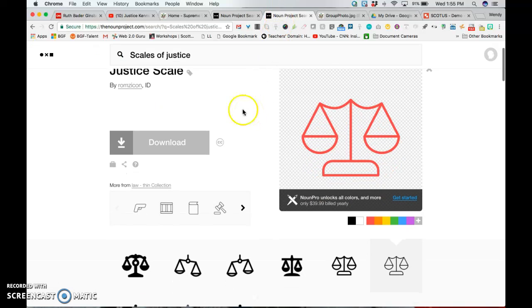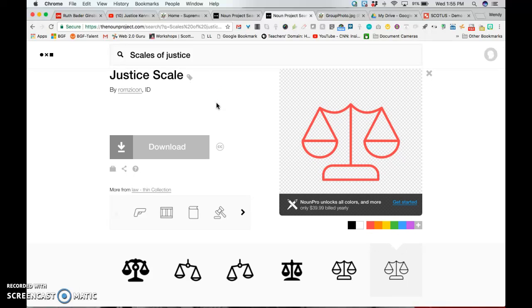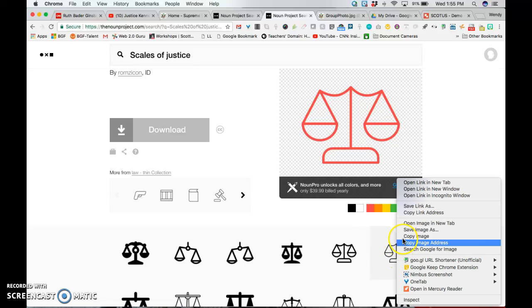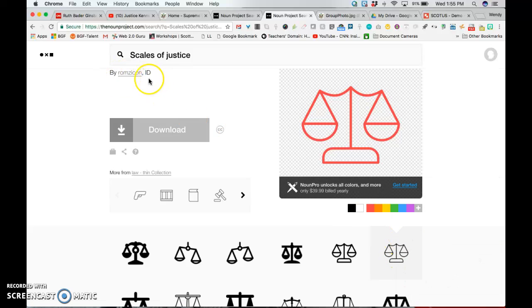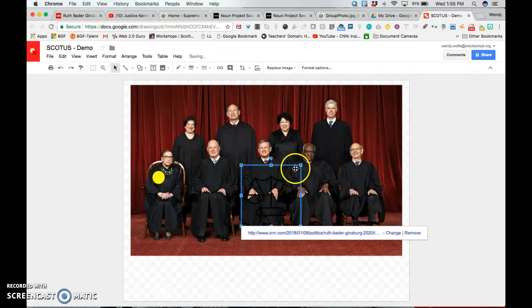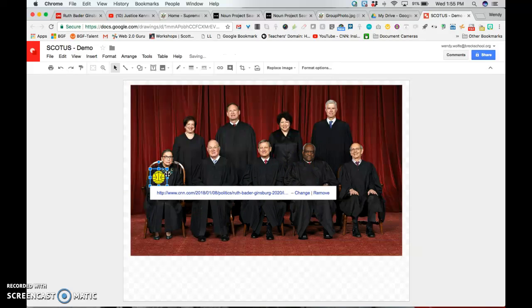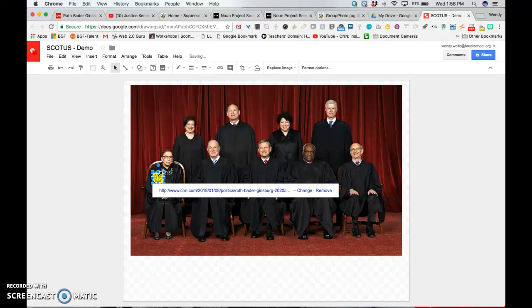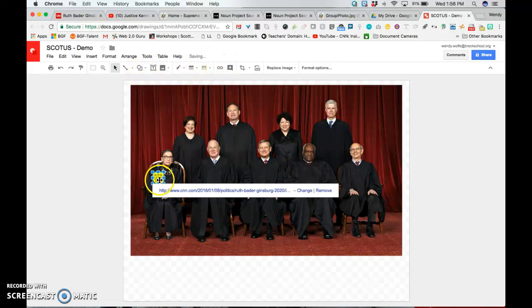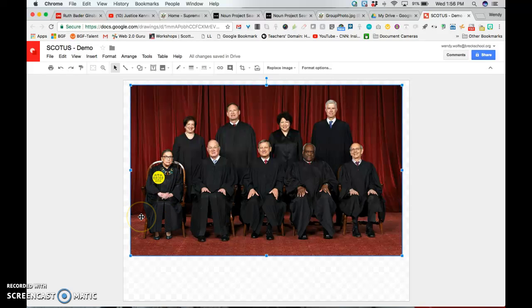So over in the Noun Project, we have these scales of justice here, and let's see, that's this particular scale. And I copy that image made by Ramzachan, so we'll give them acknowledgement in a moment. And all of theirs are vector images, so you always need to have something in back of them. We won't be able to see them, so I picked my yellow thing. And then I can also click the link button there, click apply, and we should be good to go. So now if you click on that, you'll go to Ruth Bader Ginsburg's video.